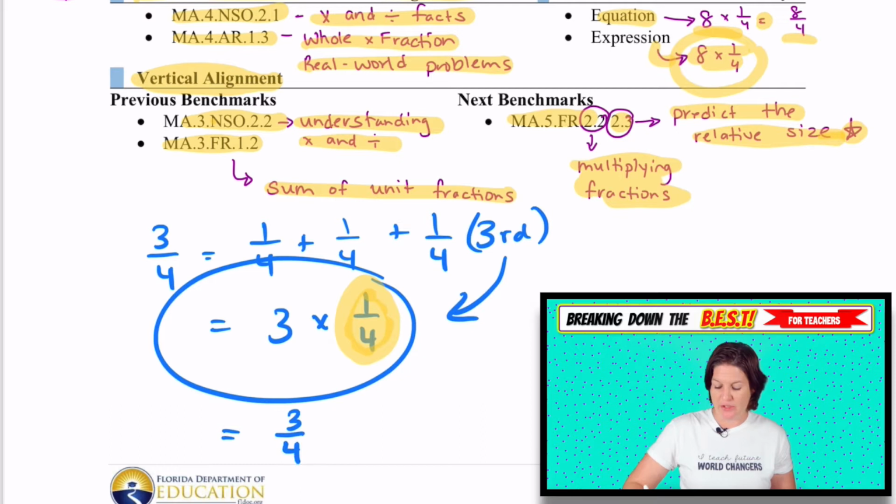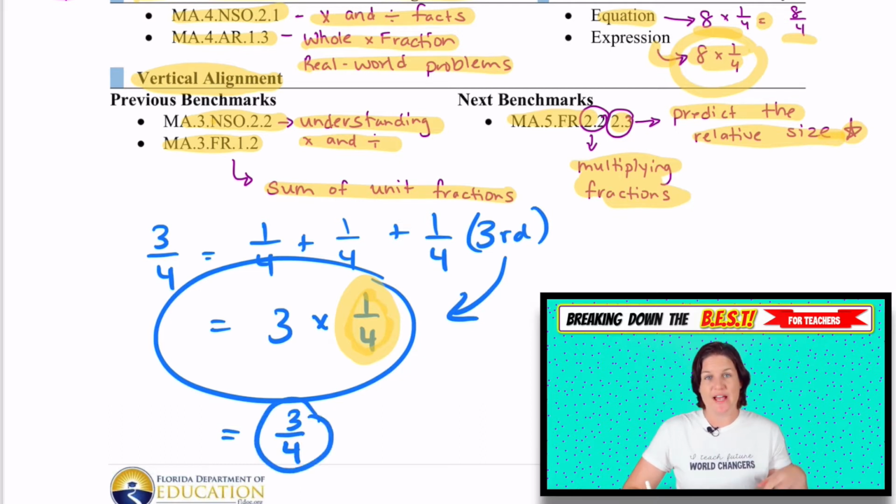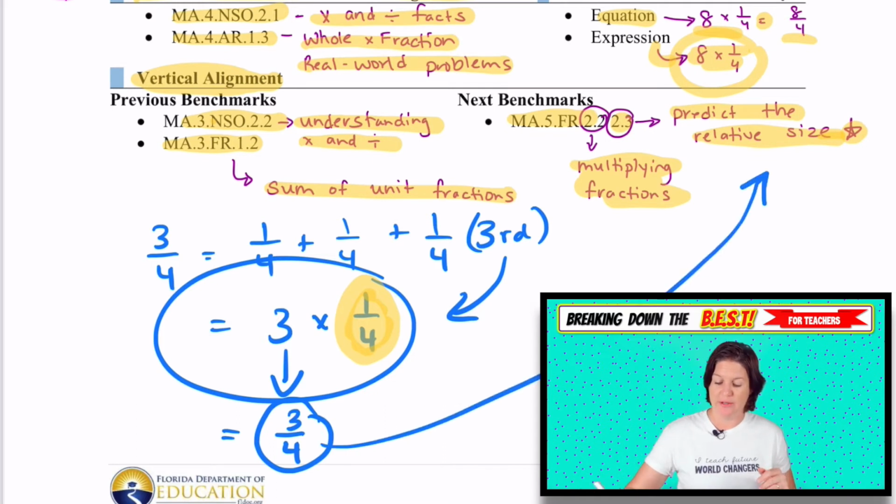Okay, when we get to that answer of 3/4, notice how we went from 3 down to 3/4 because we multiplied by a fraction that was less than 1. Our product is reduced compared to what it was with 3. This is a huge part for this one right up here, which we'll get to in 5th grade. So if students can start to see that relationship now, multiplying a whole number by a fraction less than 1, how it decreases the product, that would be awesome to get them ready for 5th grade.